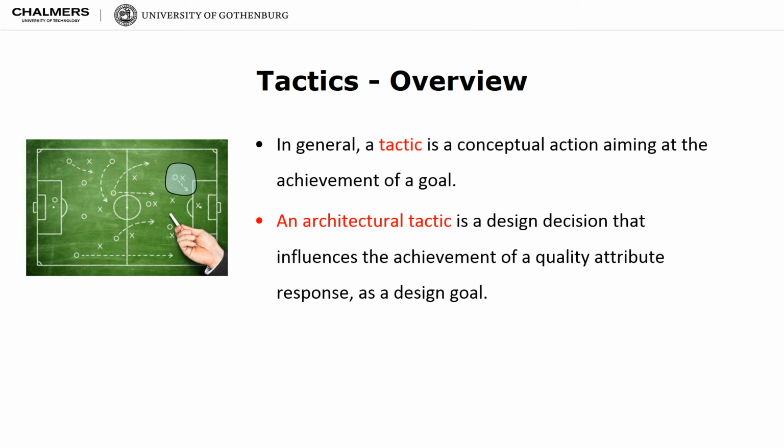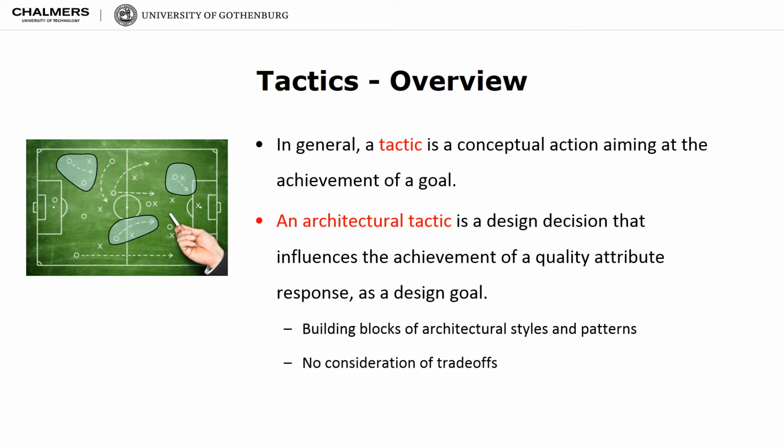Architectural tactics are fundamental design decisions. They are the building blocks of architectural design best practices, expressed as architectural styles and patterns. In the example tactic board, a coordinated set of tactical moves can be considered as elements of a large game style. Note that individual architectural tactics do not consider possible trade-offs between different quality attributes. For example, an architectural tactic for security is not concerned as such with a possible degradation of system performance as a consequence of applying that tactic.